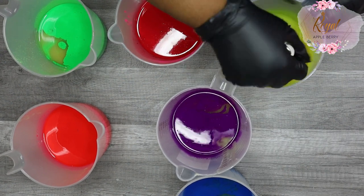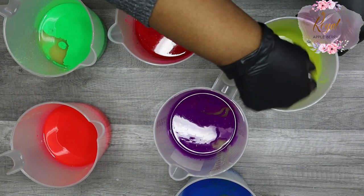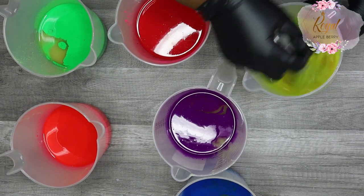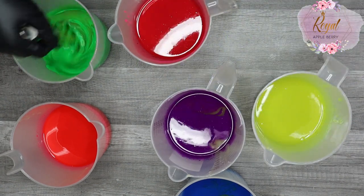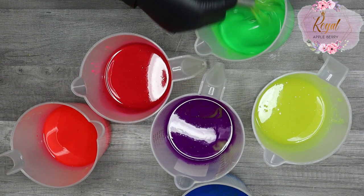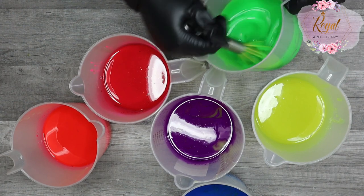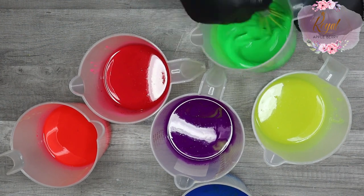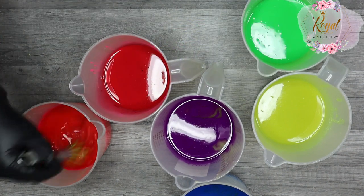This neon yellow is funky looking, but we're going to leave it as is. I didn't stick blend one because I need this to be as fluid as possible. So everything's going to get hand stirred. I think that's the best way to do this since I always end up with a clumpy mess. Get it nice and mixed in, and I'll even stir in my fragrance oil, which is the most important part.